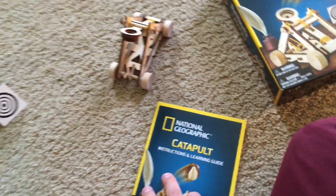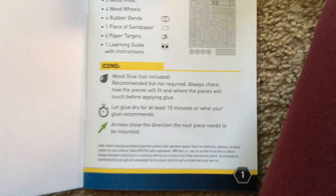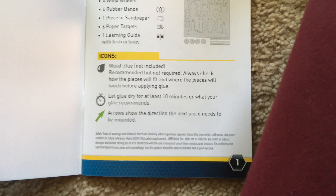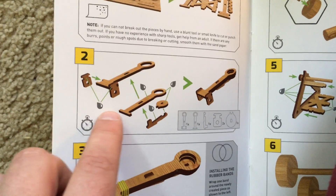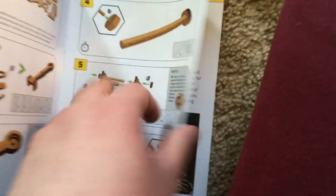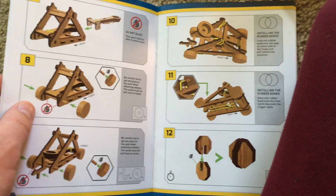But once again, I don't think you really have to. They say that it is not required and you would need to get your own wood glue. And if you do use it, let it dry for at least 10 minutes or what your glue recommends. Here they show you about removing the pieces from the panel and then assembling them together. Here they say where you can glue if you decide to use glue. So it is not too hard. It didn't take me long at all — maybe at most 20 minutes to assemble the catapult.